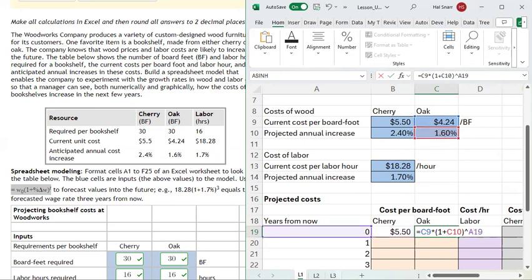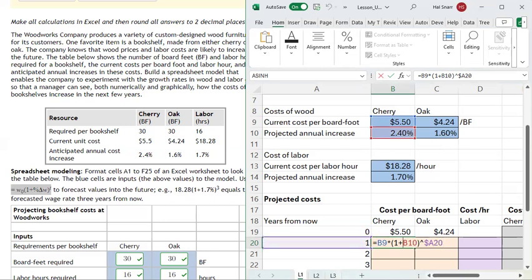So what we need to do is put a dollar sign in front of the A because we want to fix the column. We want the purple box to remain in column A. So I'll put a dollar sign in front of the A. I'm going to copy the formula and put it down here. We need to pull this down to 1.